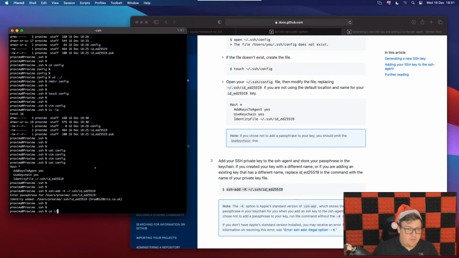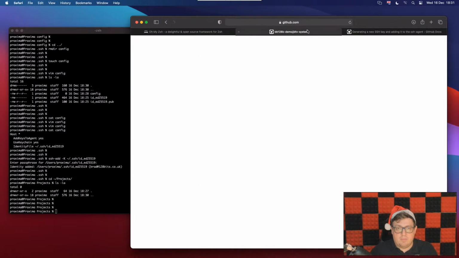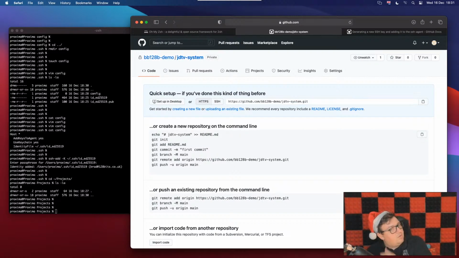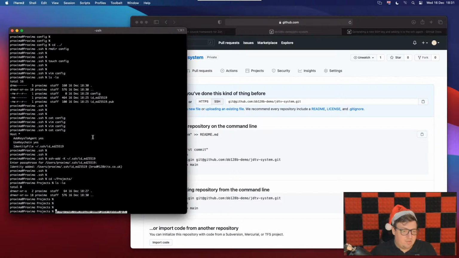So now if we go back to our project directory, JDTV, oh no. Okay, and then we go back to the command that we were going to type earlier. So, oh god. Okay, so I had HTTPS earlier, but you need to click SSH, because we're using SSH keys, we're not using HTTPS. I have a feeling that HTTPS might get deprecated at some point, just because it's unsafe. The only time it's really used is like if you SSH into an FTP server and you just want to literally download something with your basic auth. But I don't think that's going to be around much longer, to be honest. It's a massive security risk.